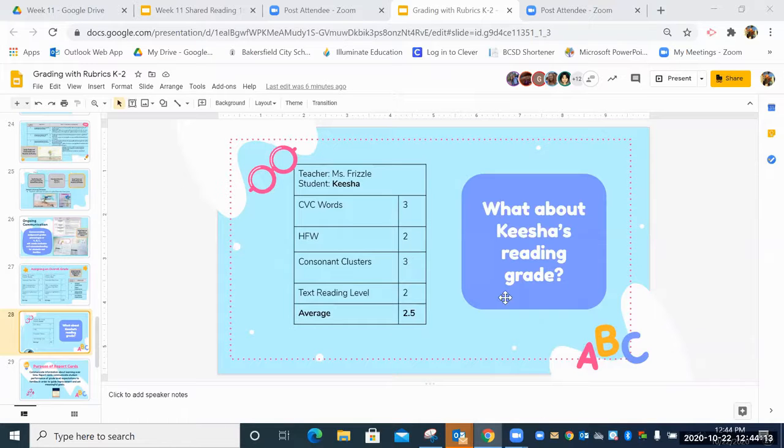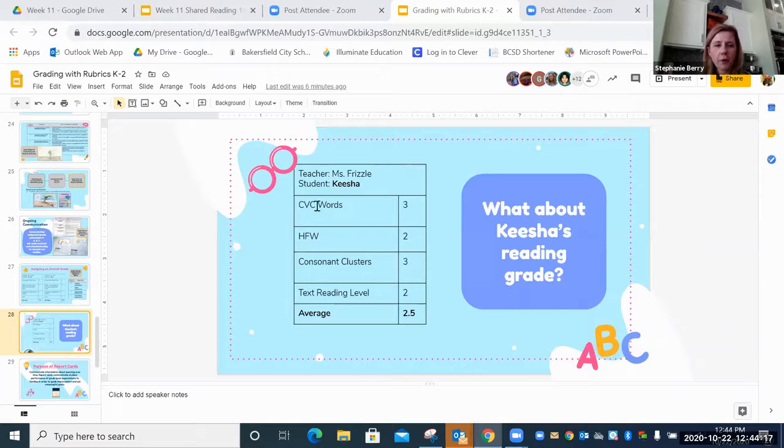So I would say it would be a 2. But that was my reasoning. I'm with you. I taught first grade and lots of kids come into CVC knowing their CVC words really well, and they skid when you hit long vowels or they can't read a text.